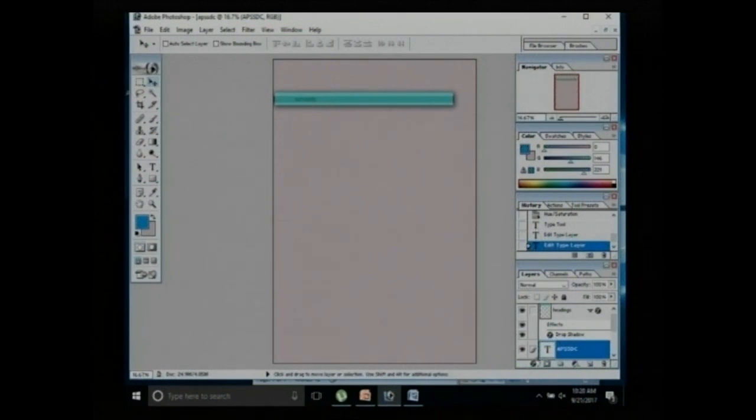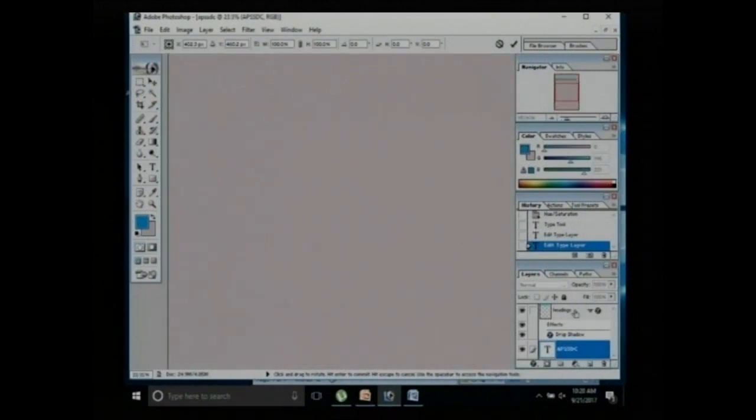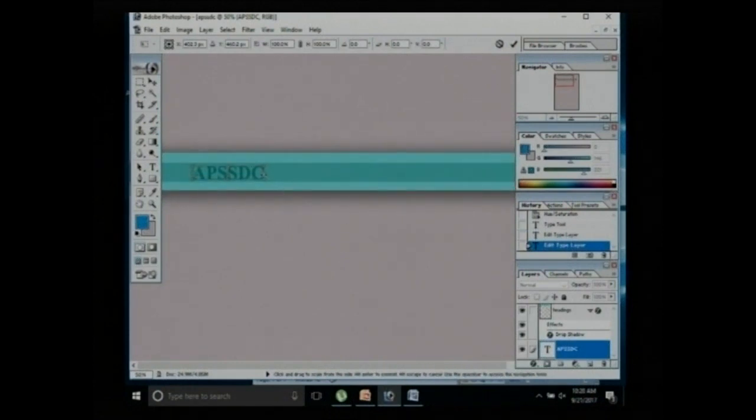Okay. Now I'll hit Ctrl plus to move near to that. Alright, so now Alt plus Shift to make it elaborated.